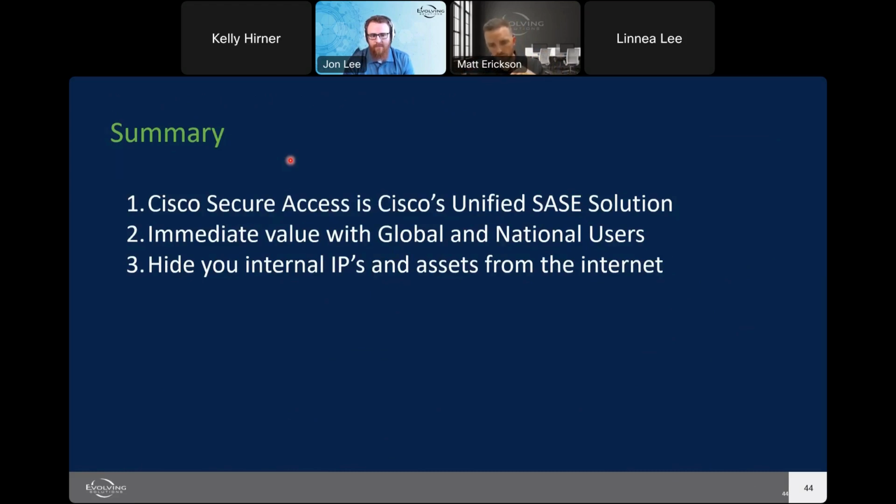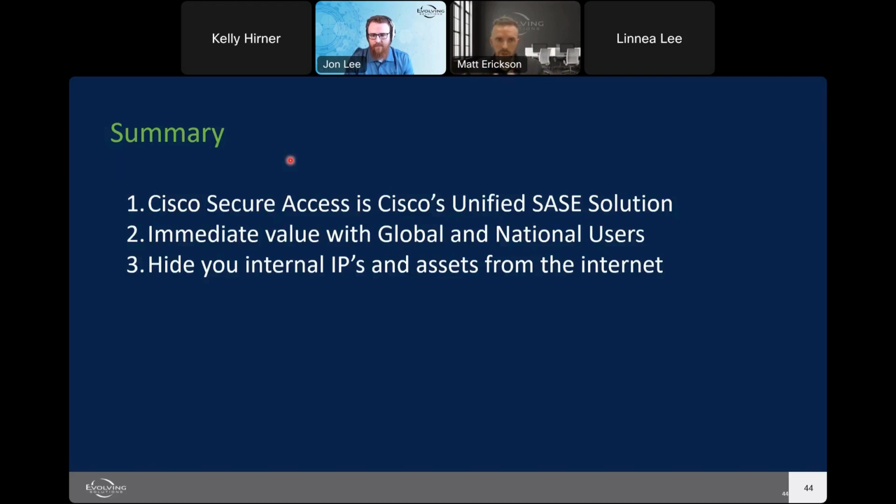Then we can pick secure internet access or private access, and hide all of that from our on-prem IPs. Hide all that, shut off those static NATs. That's big there.